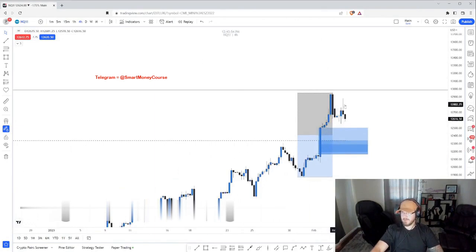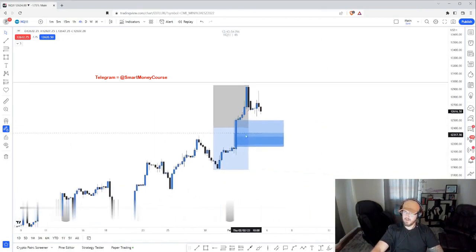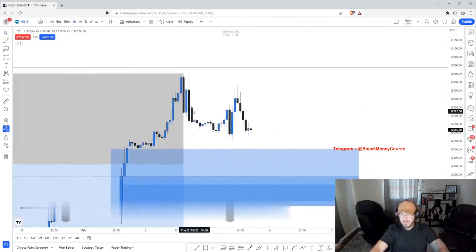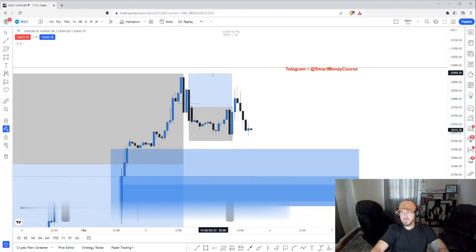Now, on the 4 hour, have I got displacement to tell me we're going to go back down here? Not yet. How can I maybe try to circumvent that? We'll go to the 1 hour right here. Did I get displacement right here? Yeah, absolutely, displacement. Price came back up to a premium of that move. And then what? Now it goes down. So we're likely to seek out this low.